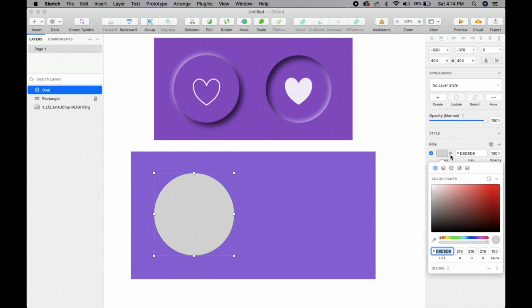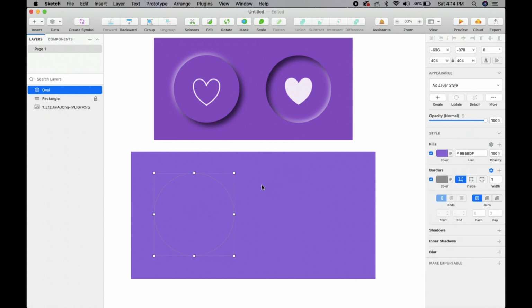The fill color of the circle is the same as the background of that rectangle, so either copy the hex code or use the color picker on this artboard. The fill of the circle is the same as the background.